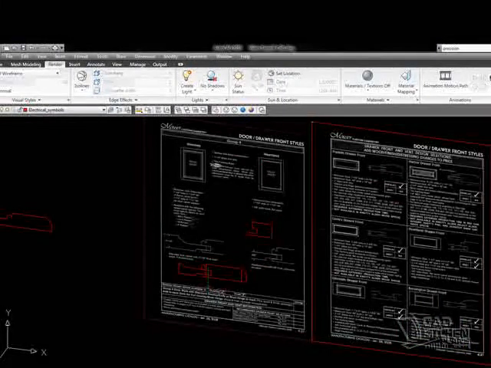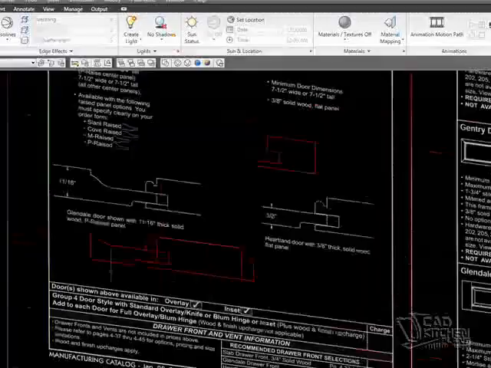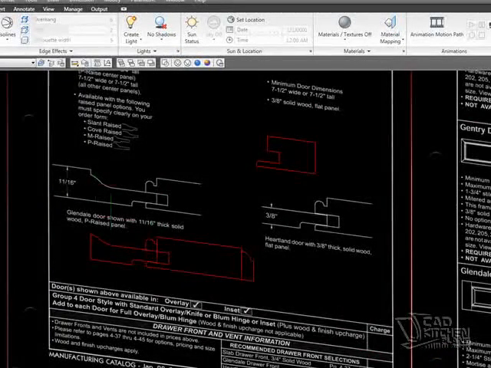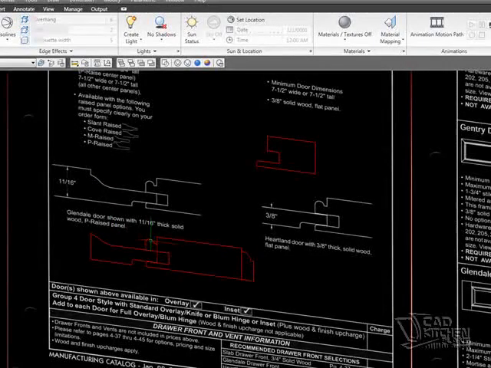This was originally the door profile that we worked with. Then I came in and traced everything out again and broke everything down into individual profiles. So for instance, this is the raised panel profile. This is the bead profile on the inside of the door. This is the actual stile profile, which is again the vertical components that will be wider. And then this is the outside edge profile.